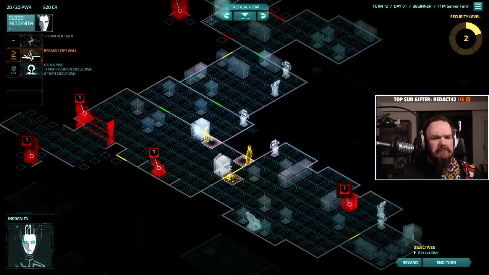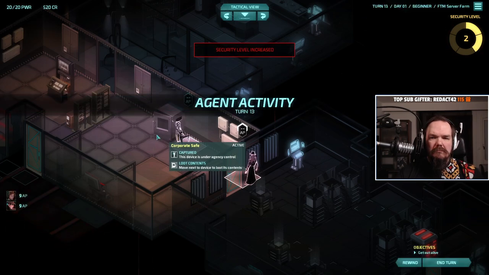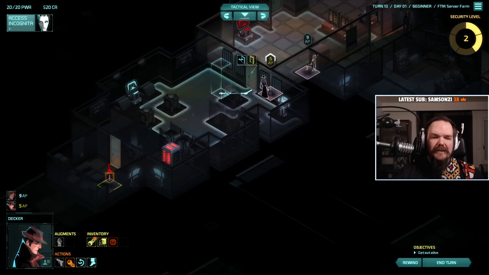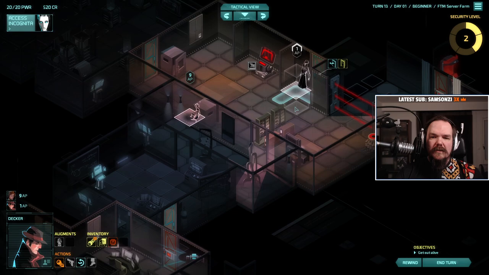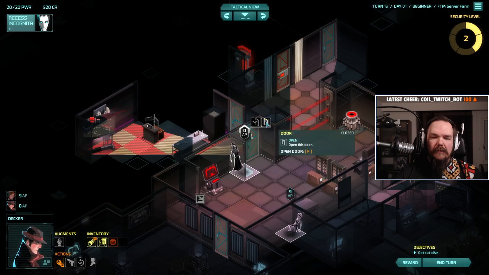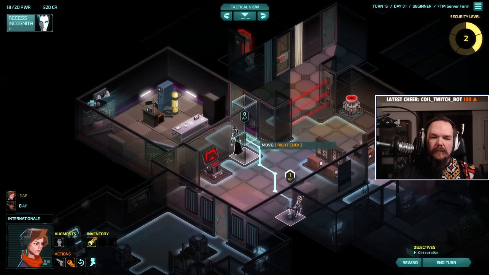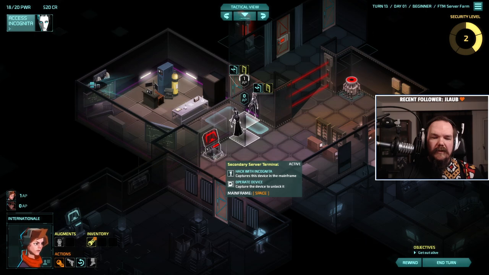Are the daemons invisible? I forgot to steal from this other card, I think. Okay, I did not see this door here before. I kind of missed it. There's a door, okay. Let's go down. Open this. I don't know, should I hack that or not?